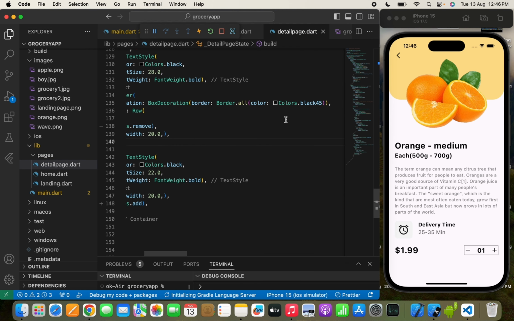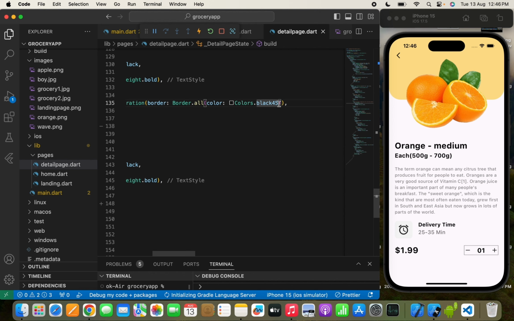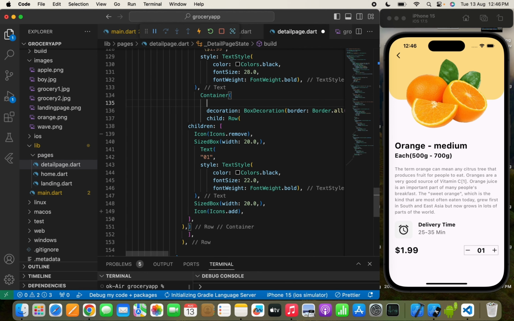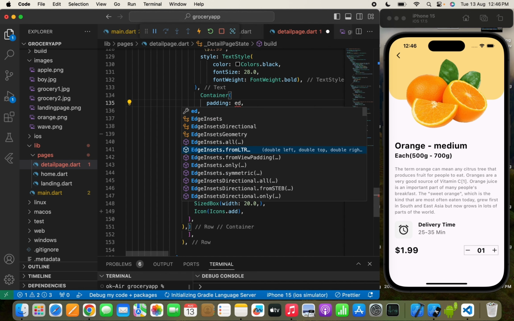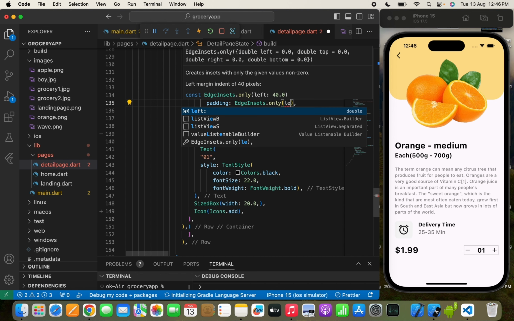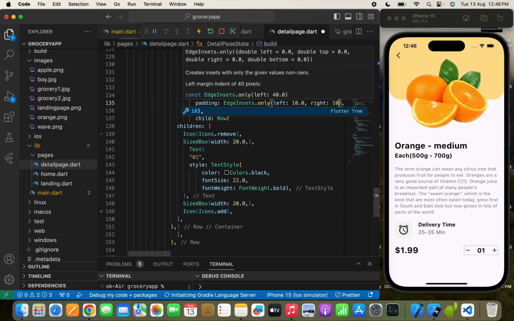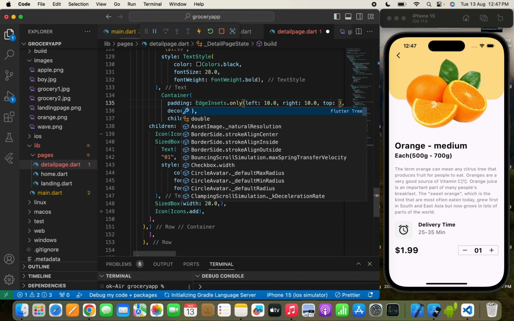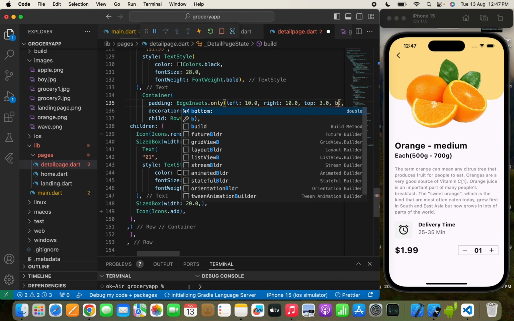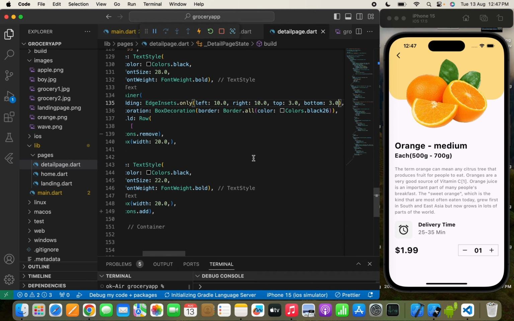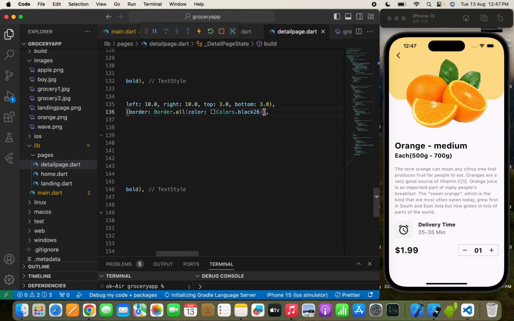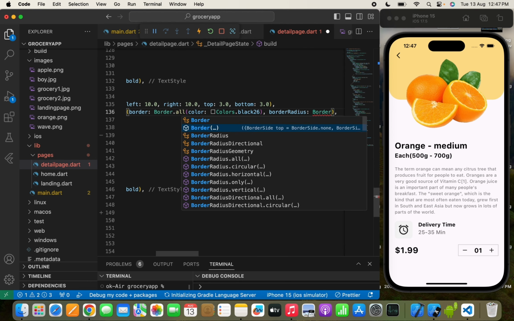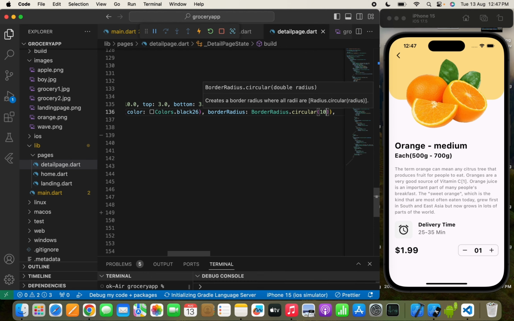And now I think it is good, I pass 26 padding edge insets dot only, from the left 10.0, from the right 10.0. Yeah. And we can do the same from the top, but I don't want to provide so much padding, so we'll do top and bottom. Yeah. And the border radius, so we need to also pass a border radius, which will be border radius dot circular up to 10. Yeah.